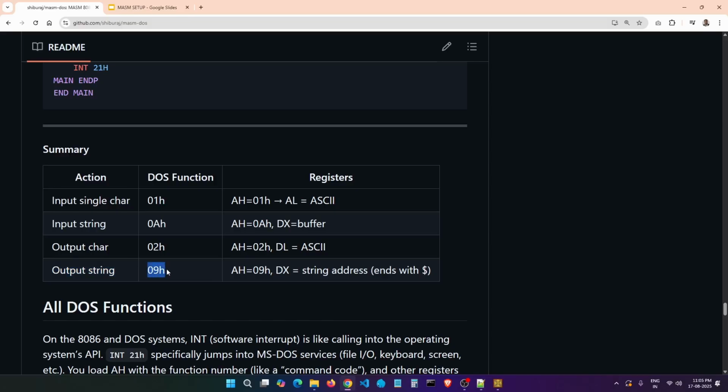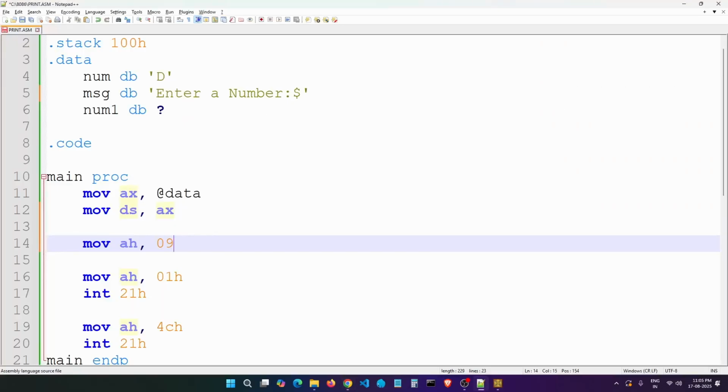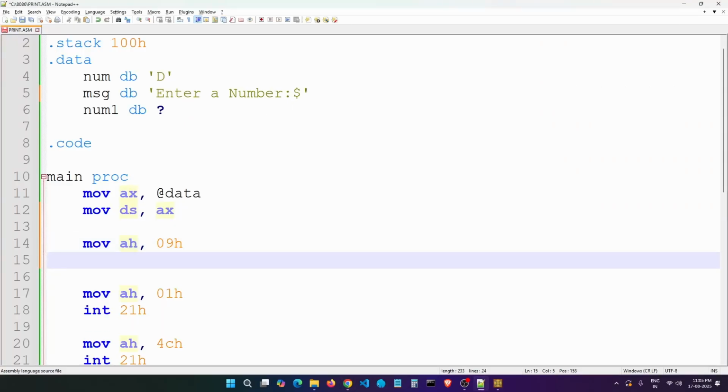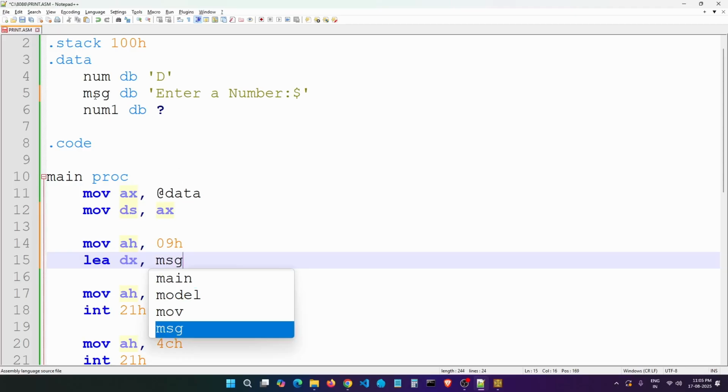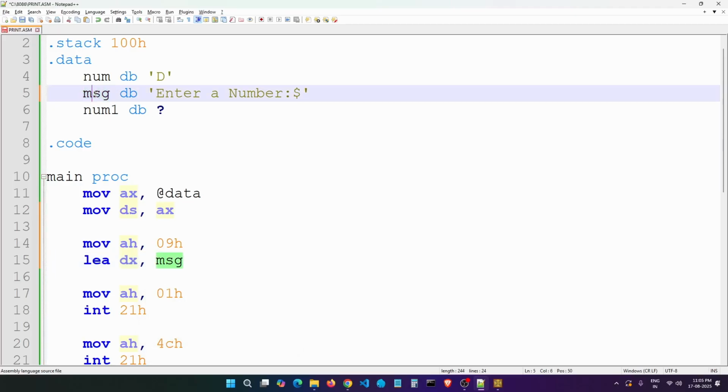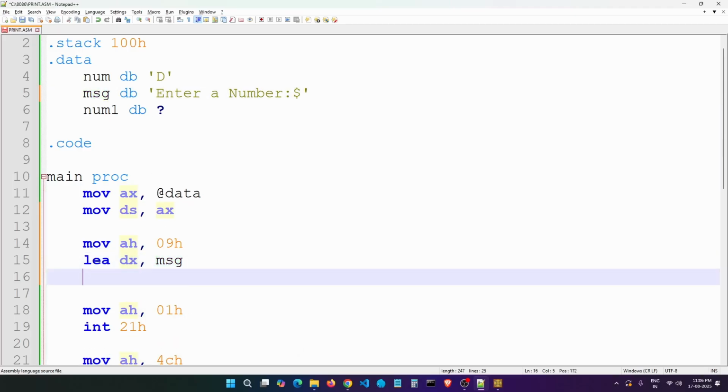Then we have to give the address: lea should be given to the dx register, with the place where the message is stored, so the name of the variable, which is message. And then you call int 21h.